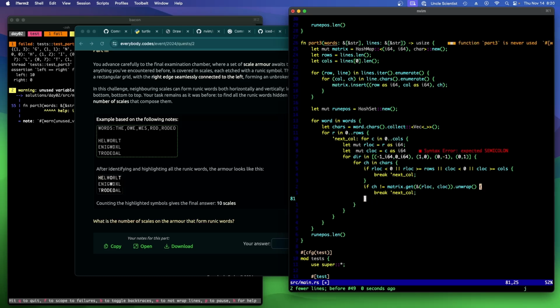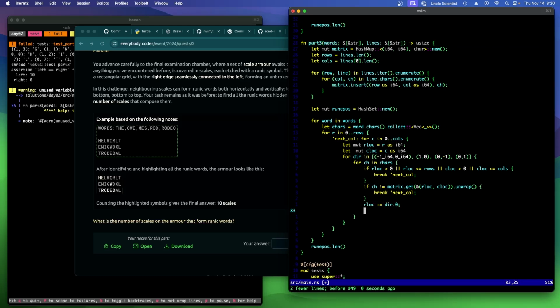Okay. If we get all the way down to here, then it's rlock plus equals dir 0, clock plus equals dir 1. We got all the way to here. That means the characters all exist in the direction that we found. So now we have to put them into the rune pause. So rlock equals r as i64, clock equals c as i64.